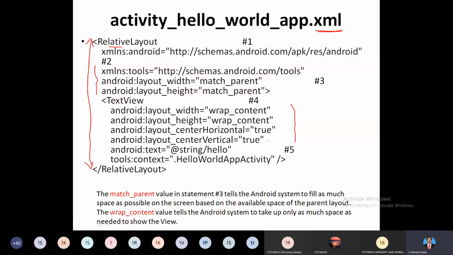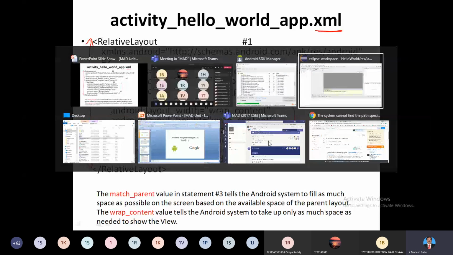We will discuss this later practically, but still it is loading.